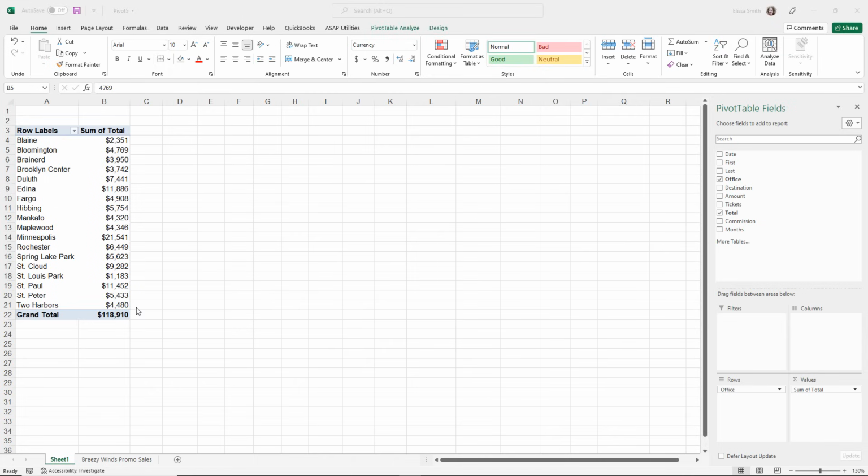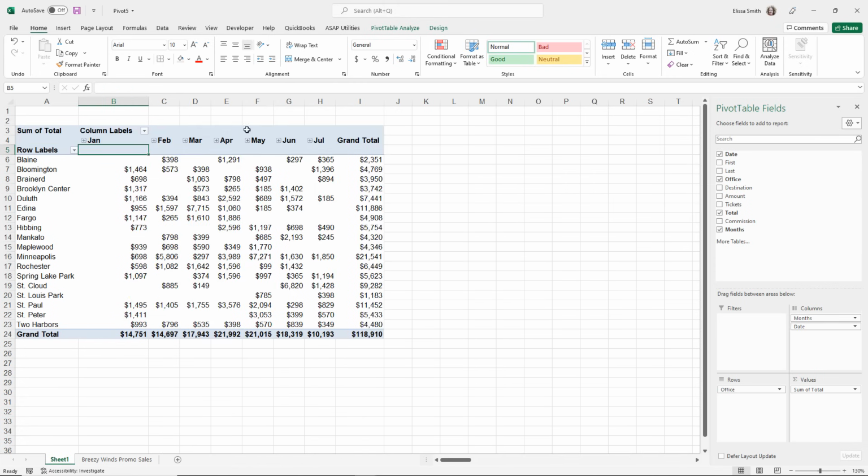And I'd like to see when this occurred. And it happens that in my pivot table data, I have a date field. One of the great things you can do is take this date field and add it as a column at the top of your pivot table. So that's what I'm going to do. I'm going to take the date field and drag it down and drop it in the columns area of my pivot table field list, and this is a left drag.